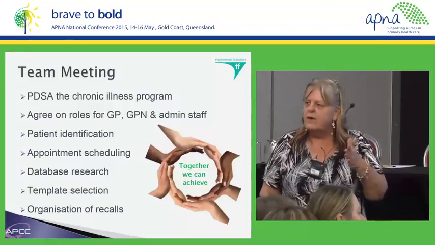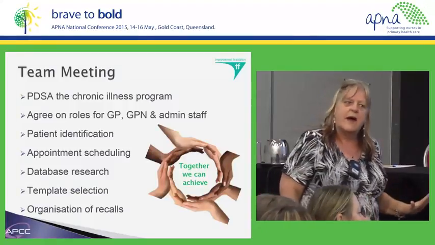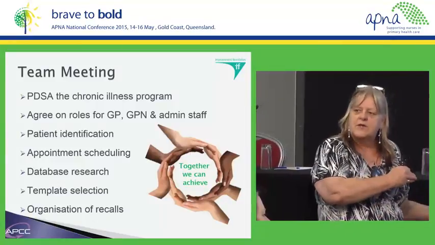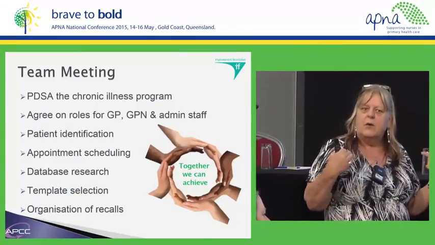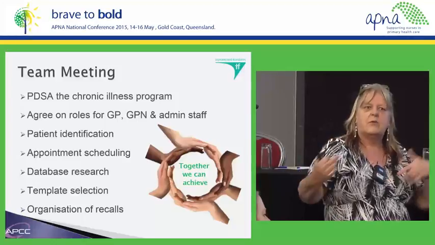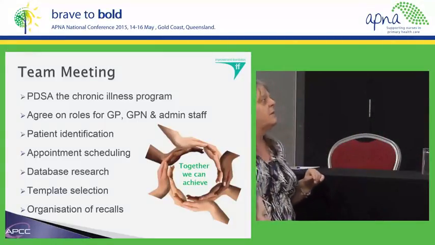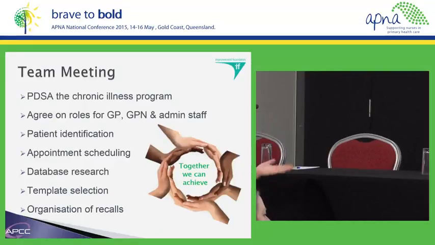We need to agree on the roles of the GP, the nurse and the admin staff. No sense in me doing something if the GP is going to repeat it. Or admin staff doing the recalls and me doing the recalls. That doesn't work. That's a waste of time, isn't it? Who's going to identify the patients? How are we going to do that?